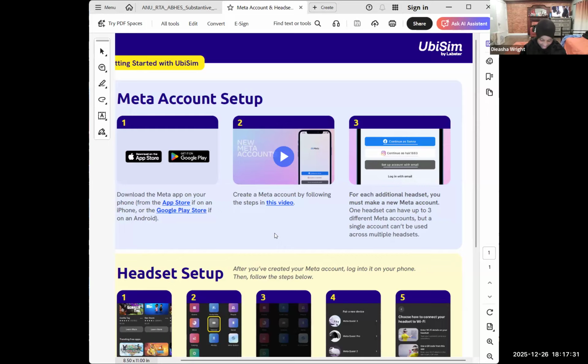It's not even letting me change the birthday. Mine says sign up with my email, then it asks for the email account. Let's see if I have another one that I can use. Yeah, it's not even letting me change the birthday.